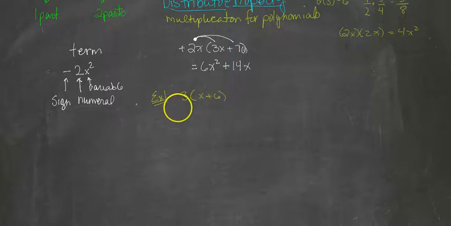Okay, well this is just a monomial, right? It's just the constant part of a polynomial. Well, we don't call it a monomial. It's the constant part of a polynomial. And then x plus 6 is a binomial. It has two parts. So I'm going to have to multiply this first number into two separate parts. So first let's multiply it into the x. So 3 times x is just 3x. Just write that down. And then notice that I have a plus sign. Plus times plus is a plus. 3 times 6 is 18, and that's my answer.